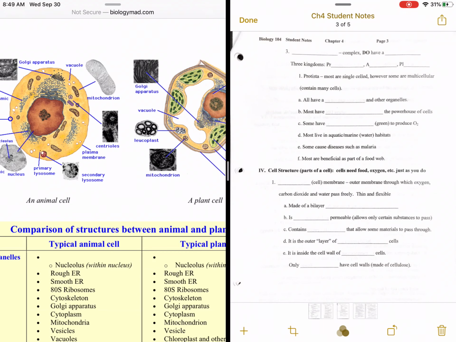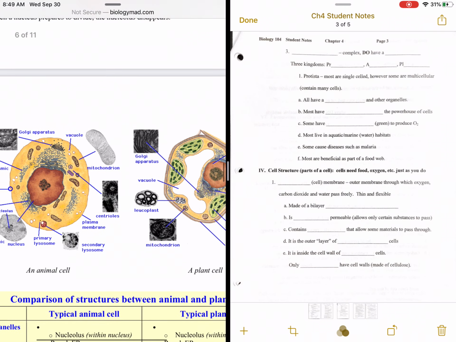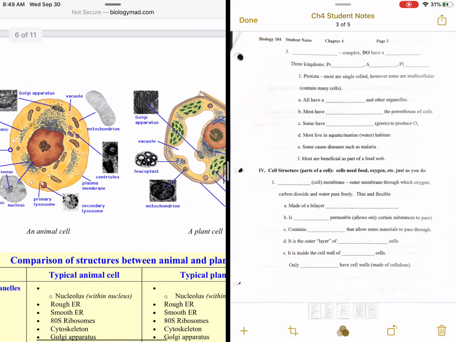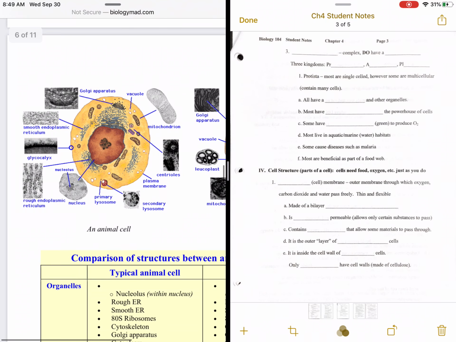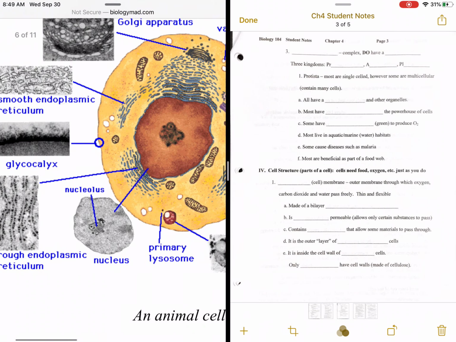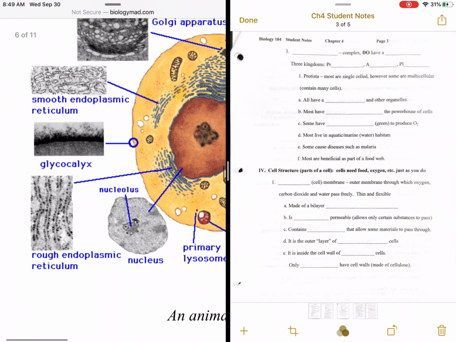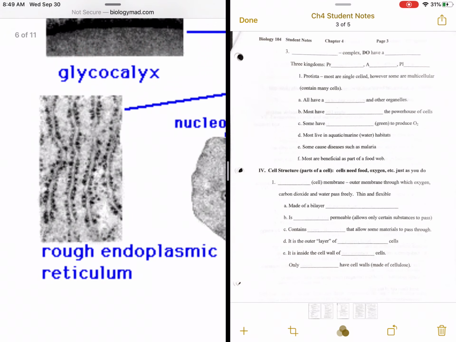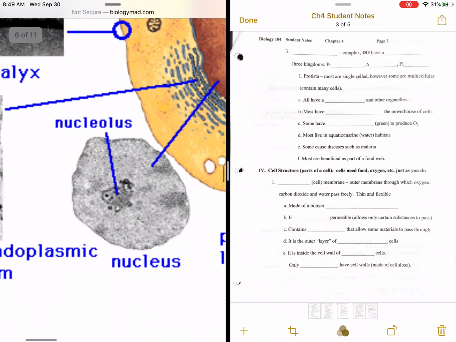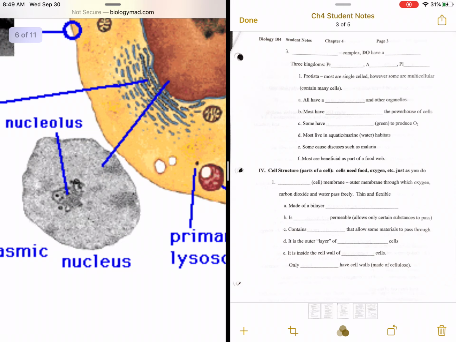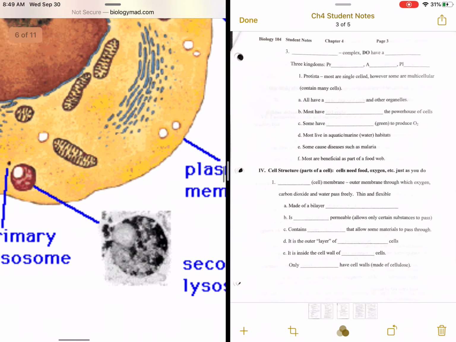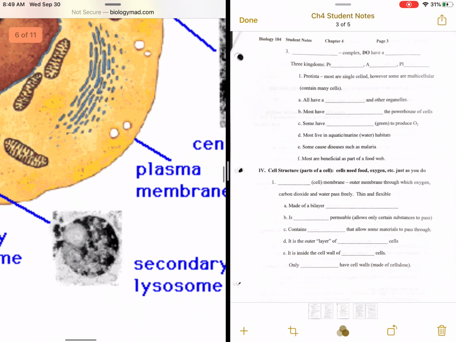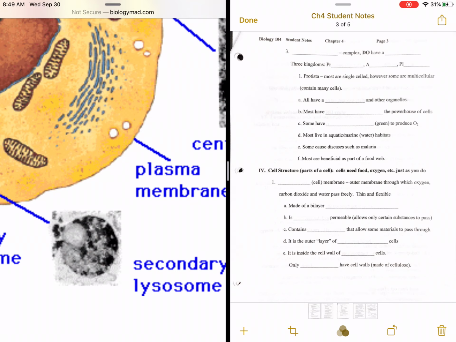All right, part 2, we're going to be talking about the structure and the parts of the cell. So I'll be bouncing over here on my websites between a couple of different websites. On my left here, you can see an animal cell, and it's got pictures from a scanning electron microscope. So you can see rough endoplasmic reticulum, and you can actually see the ribosomes that are part of that. It's got the nucleus, and you can see the nucleolus inside of it. It's got a lysosome, and you can see its round structure there.